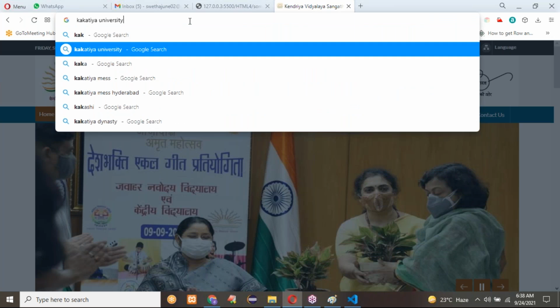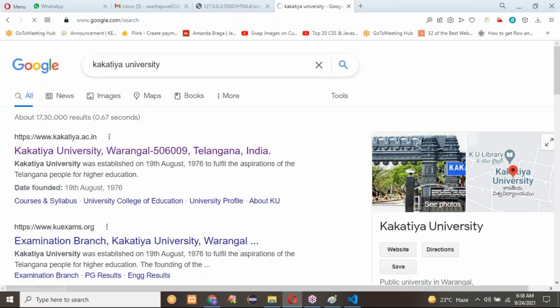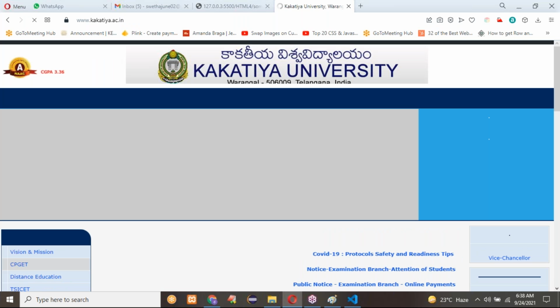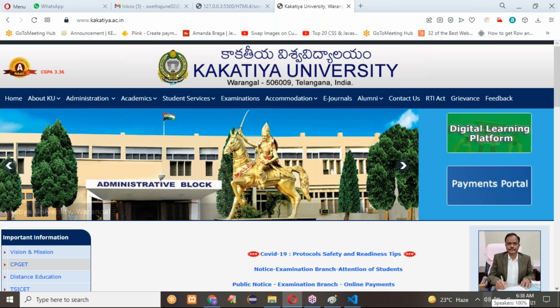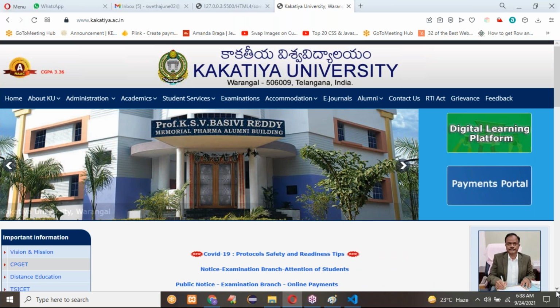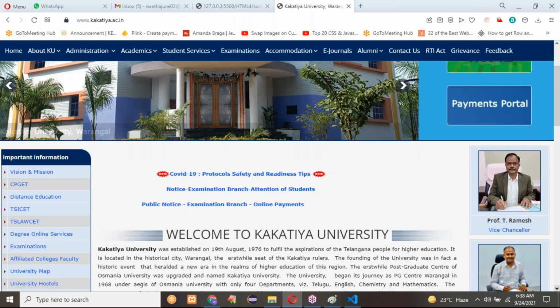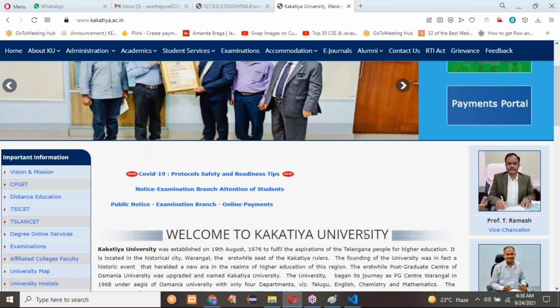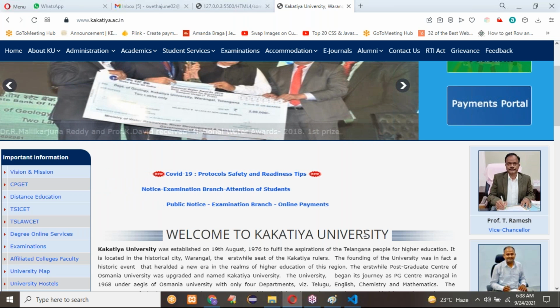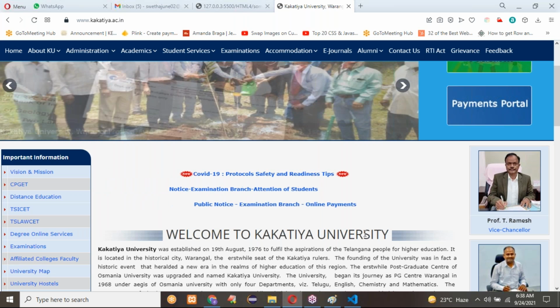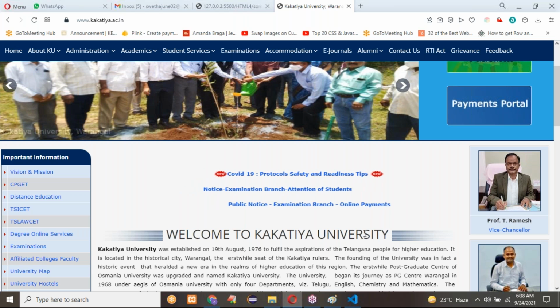Kakatiya University. See here, some content is moving from right to left. In the bottom three lines of code, it is moving from right to left. And here they are displaying one bigger content, a big size content, that they can show to the user like this. Okay, any doubts up to now? Indu, you raised your hand.